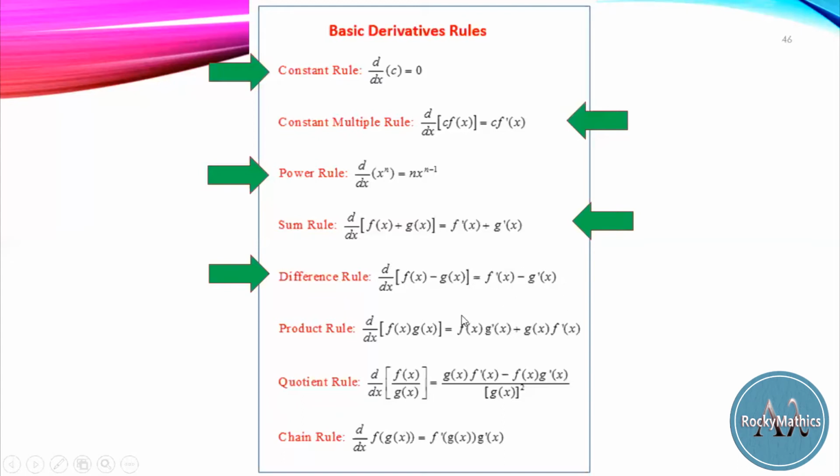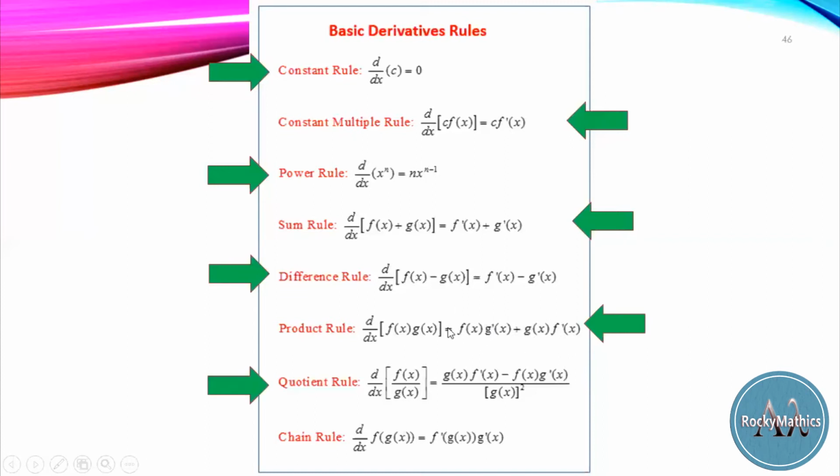Well, the product rule can be used if we are given a product of two functions, let's say of the form f of x times g of x. Then all we have to do is to use this formula, that is f of x times g prime of x, meaning you copy the first function times the derivative of the second, plus g of x times the derivative of the first function. So the technique here is to familiarize this formula.